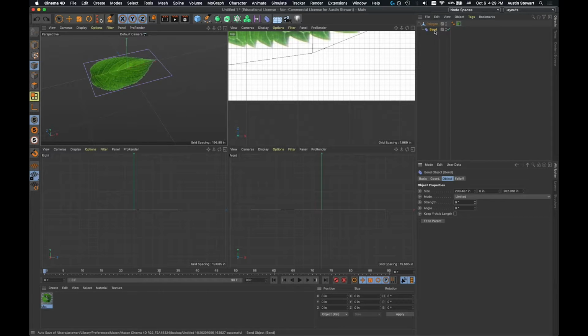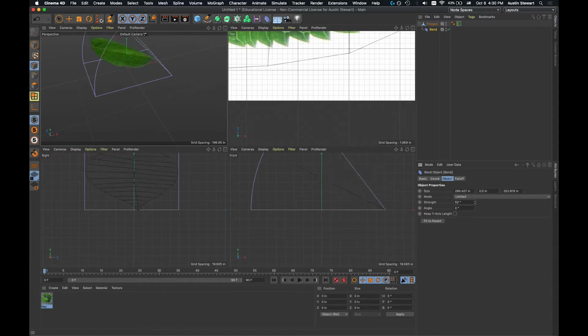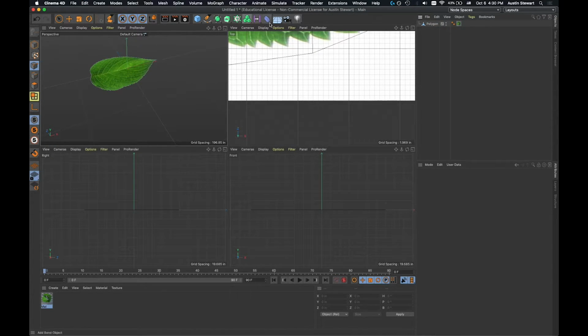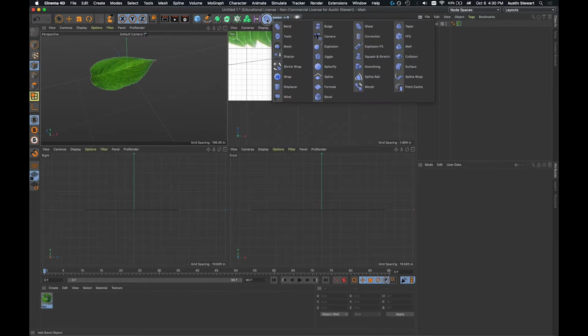And that's because this is a plane and it won't really bend the plane the way that we want it to, right? And maybe what I need is, if I set this to 0.5, let's see if that helps us any. No, right? So see, even if I have some thickness there, it stretches the object, but it doesn't really bend it at all, even though I have plenty of polygons in that axis. So let's go ahead and get rid of our bend, right? Something we've tried, it didn't work. What is going to work really well is the spline wrap. It's going to be probably our easiest bet to do this.